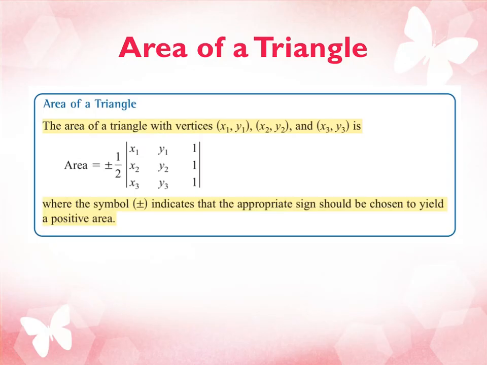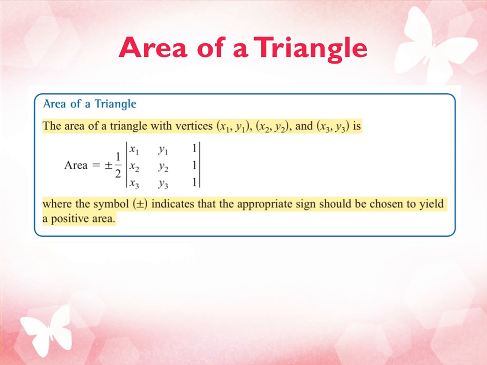The first is finding that area. So if you had 3 xy coordinates given to you, and it asks you to find the area of the triangle formed by those 3 points, then you would list all the x's in the first column, all the y's in the second column, and then fill the third column with 1s, and then find the determinant of what's there. Whatever number you get at the end, you multiply by 1/2 and make it positive. If my initial answer is positive, it stays positive. If it's negative, it turns positive because you can't have negative area, okay?